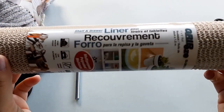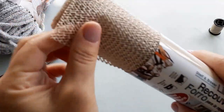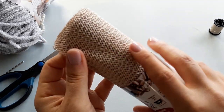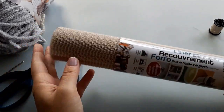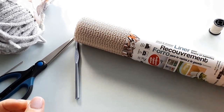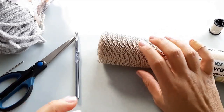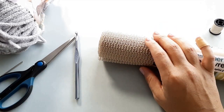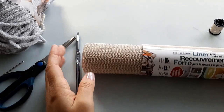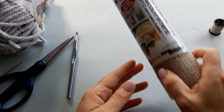The other thing you are going to need for this project is another great dollar store find. And this is a shelf and drawer liner. And I know what you're thinking, what on earth are you going to do with this? What we're going to do, because it's got this great little grip to it, we're going to use this to create the sole of our slipper. The thing when you're making crochet slippers is it's very slippery on hardwood or tile floors. So by adding a liner on the bottom, it just gives the slipper a bit of grip to the floor so you don't have any unfortunate situations, especially if you're giving these slippers as a gift for an older person or someone who's a little bit more unstable in their balance. So very important to have this on hand.